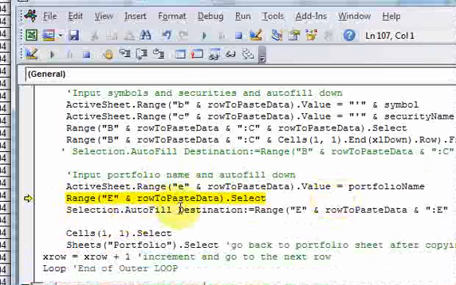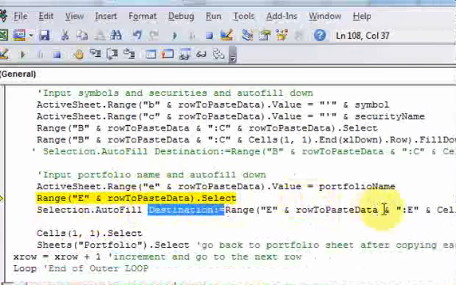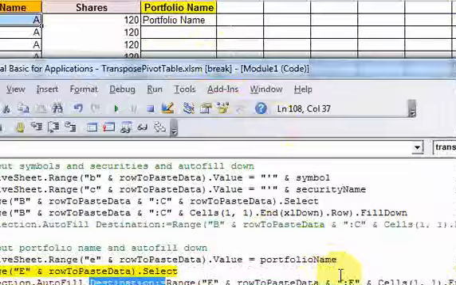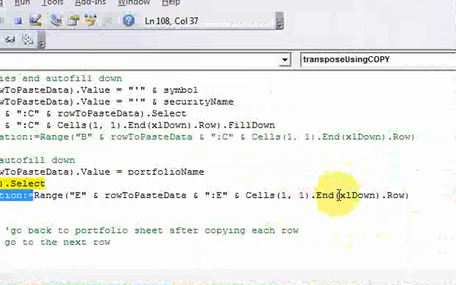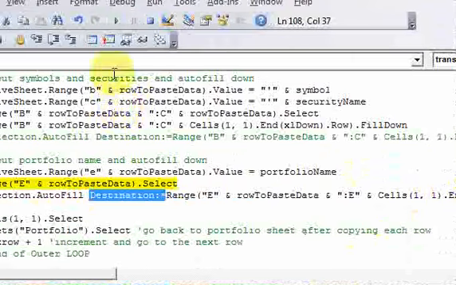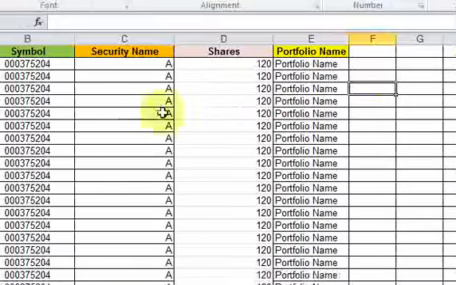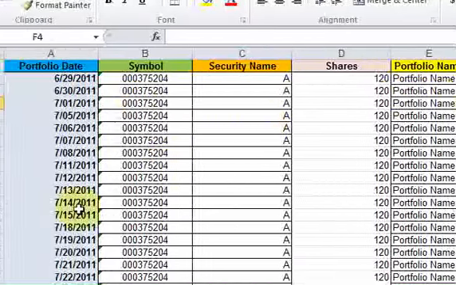This function takes a parameter, Destination, and you put Range E, row to paste data, that would be row 2, and then E, Cells xlDown.Row. So if I step through this, there you have all the data is now input, right?